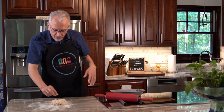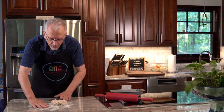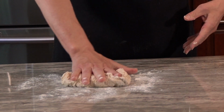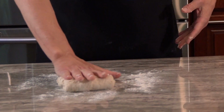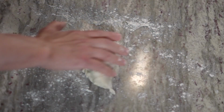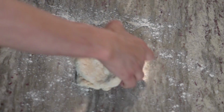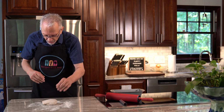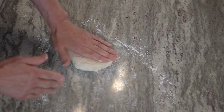Okay, so the first thing, once you take the dough out, get a little flour on your hands, you're just gonna fold and press. You're gonna do this 3 or 4 times until it's a light pillowy dough. That looks good. You can hear it kind of like slapping a baby's bottom. And spread this out a little bit.